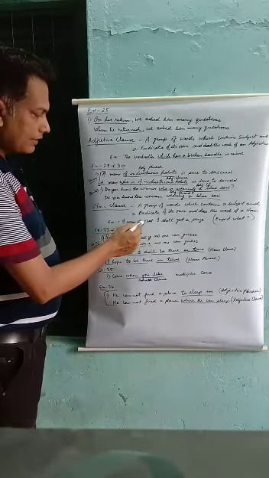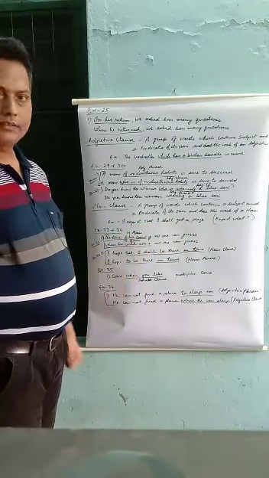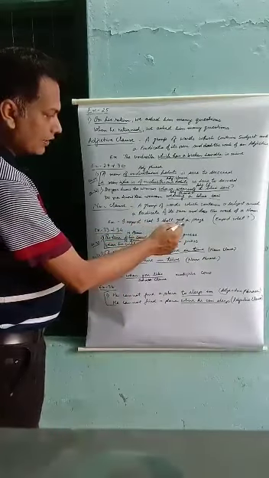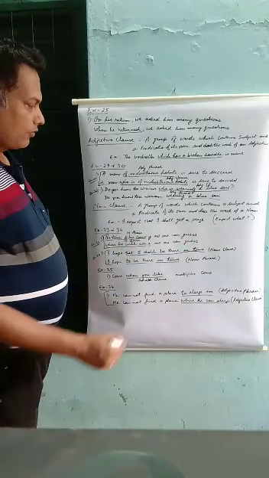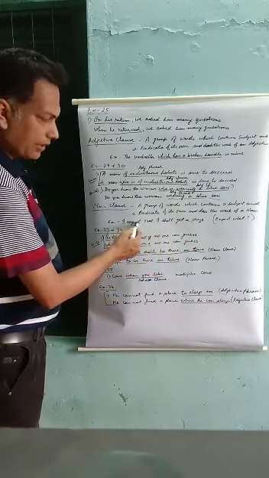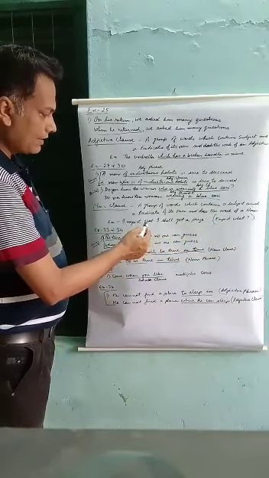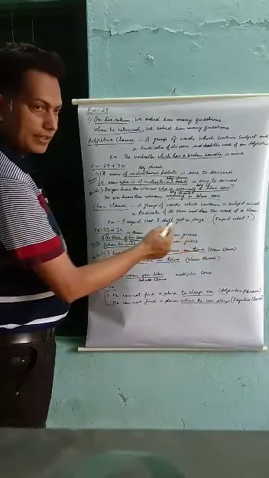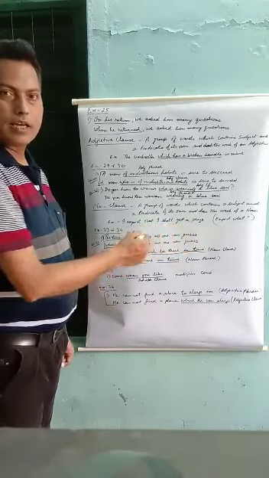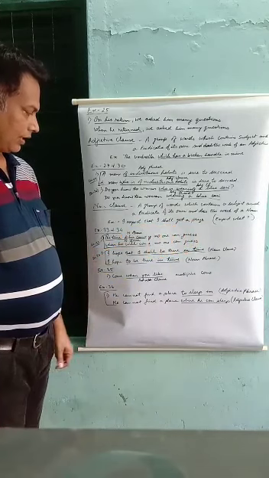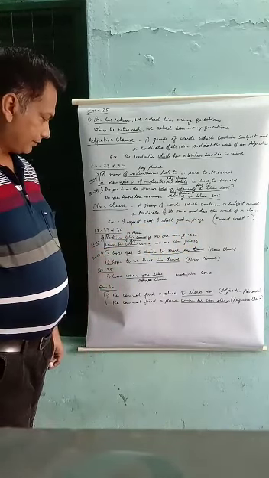I expect that I shall get a prize. In this sentence, that I shall get a prize is a noun clause. When we question the verb in the main clause, expect what? The answer we get is that I shall get a prize. So this that I shall get a prize is a noun clause. In the same way, we are going to do the exercises.